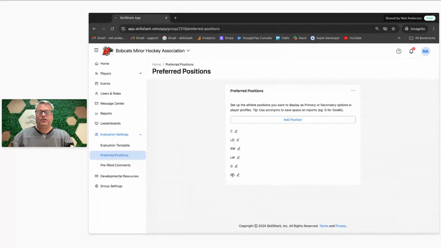These labels here should line up exactly with what your registration system is using. For example, if kids register on your website, and you might have a drop down for choosing forwards or defense, don't let them freeform the text. Make sure that it's from a drop down menu so that they can't misspell things. As long as this lines up with your registration site, you'll be able to immediately import that into SkillShark.